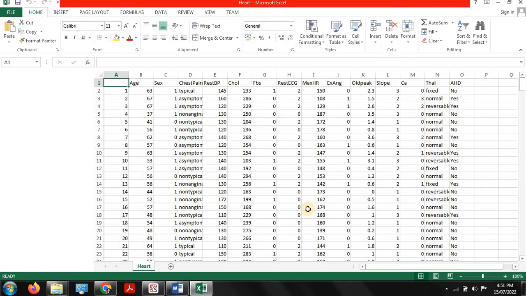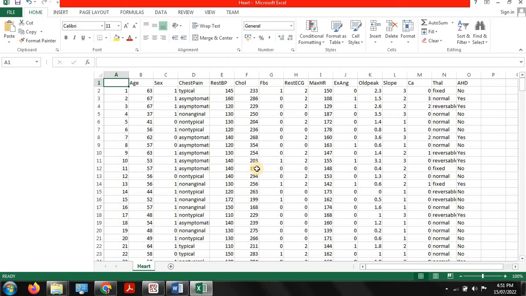Now just focus here on this Heart.csv file. You need to perform different operations on this same Heart.csv file. Here multiple features are given. See here, these are the different features: age of the patient, sex like gender, then chest pain or not, rest BP, blood pressure, cholesterol, then FBS meaning blood sugar, the ECG level, heart rate, then X-ang value, old peak value, slope value and cardiac value.